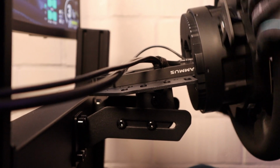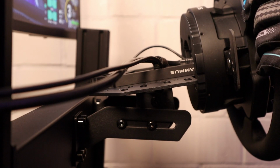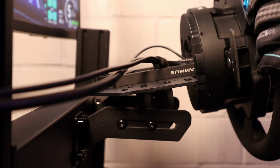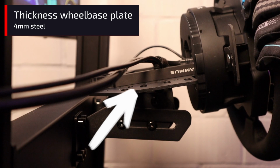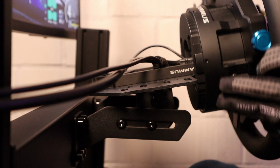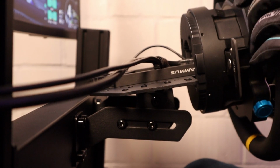The design of the wheelbase holder has also changed compared to the TR80 Lite design. Instead of a very heavy wheelbase plate with the TR40S, Trak Racer opted for a mounting to the front side of the beam that connects the vertical extrusion profiles. I am more a fan of the design of the TR80 Lite, but I must say that the TR40S holds its own very well under the power of the C12.